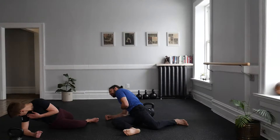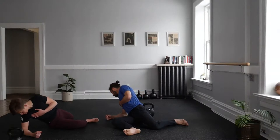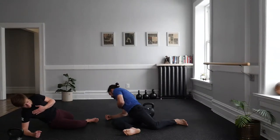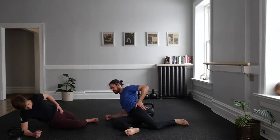Then look to the ceiling with the head neck. Open up through that rib cage. Close with the head neck and close with the rib cage. Return back to that center position, sternum pressing forward, bottom leg, compress in, slurping up all that energy and then squeezing that top hip forward in extension.